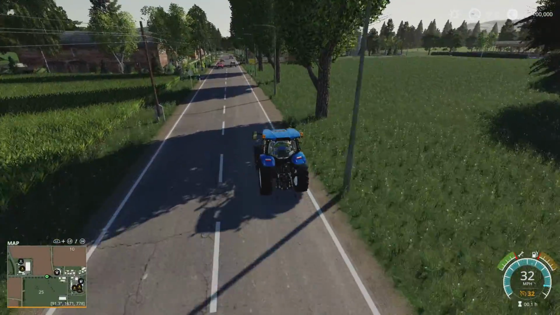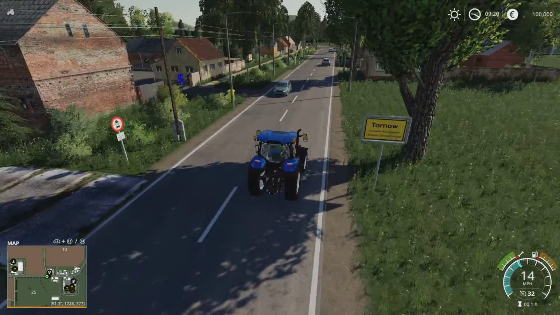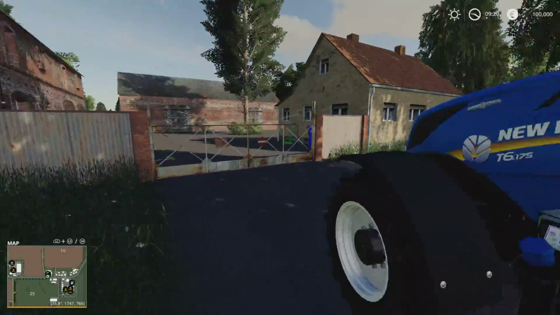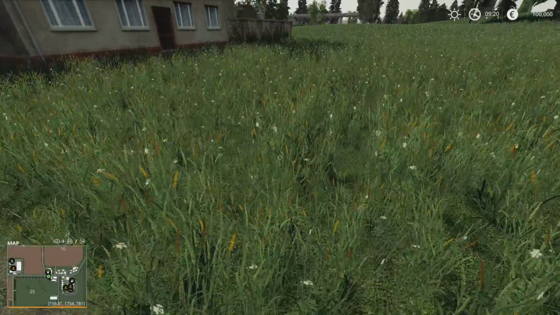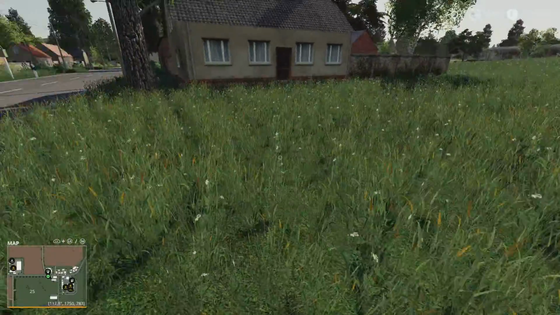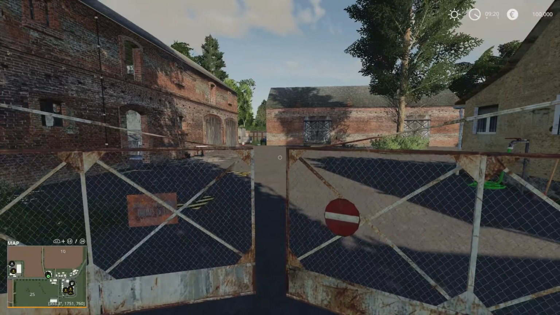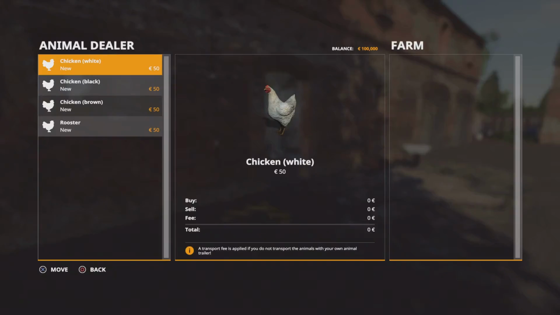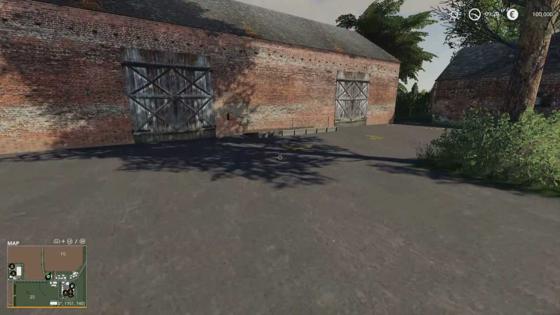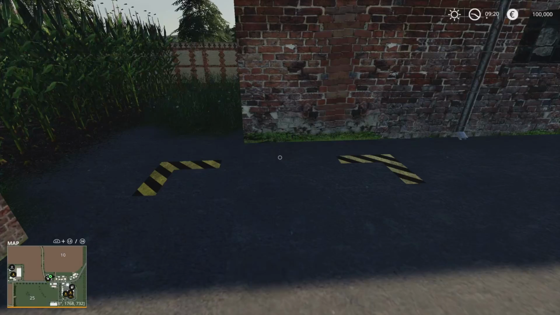So I think it is a custom grass texture as well, because you've got these little white-headed flowers. It's a couple of maps recently we've had that on. So it's not just your standard grass. You've got these little white flowers and stuff in amongst the grass. I like that. But across the way here, we've got chickens. Dialogue box is just there. We've got a feed trough just there, and egg boxes spawn just here.